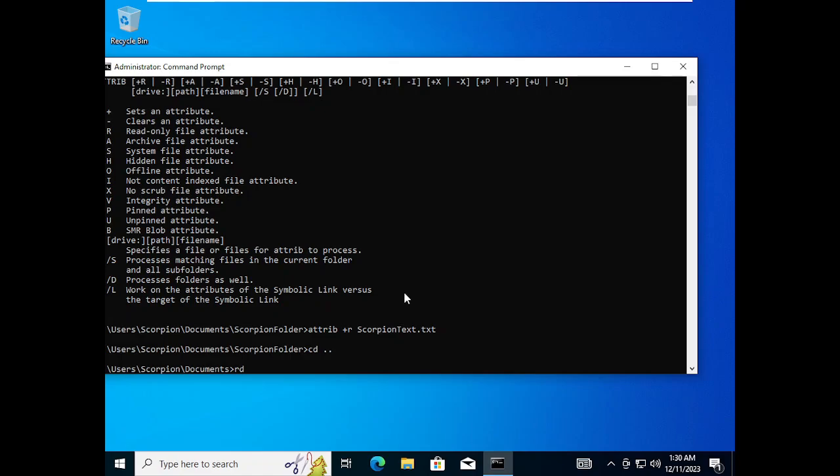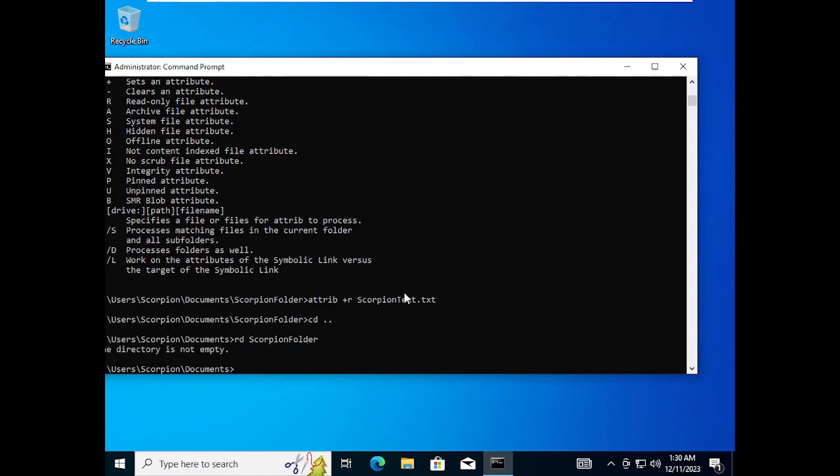Okay, and now I'm going to type in Scorpion folder. And I get an error. It says the directory is not empty. That's because I added a text document to the folder.